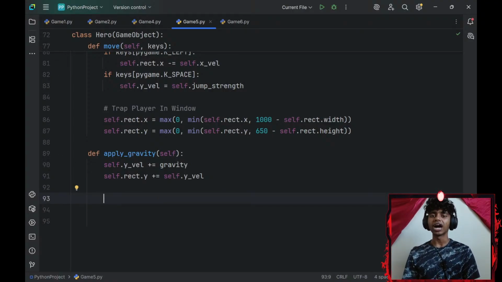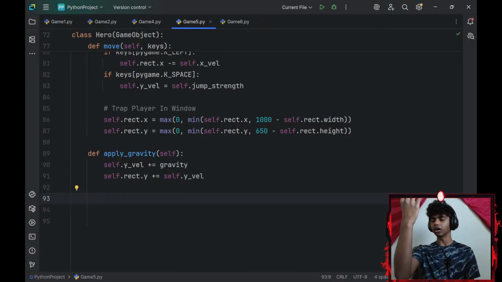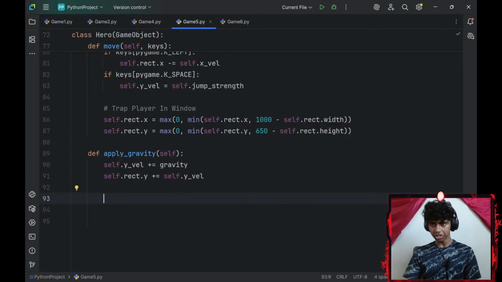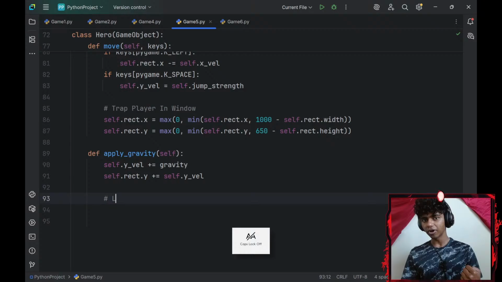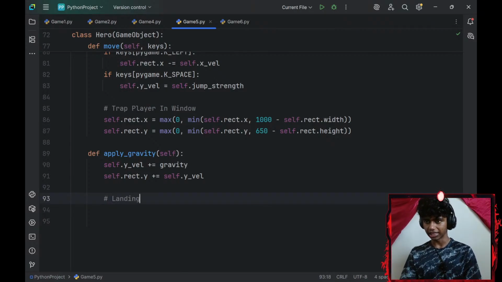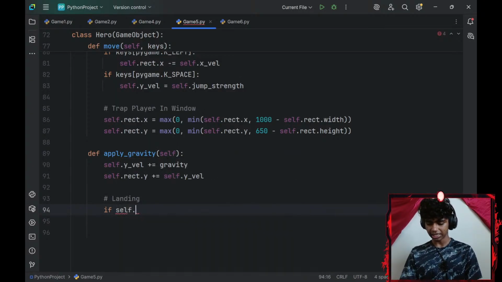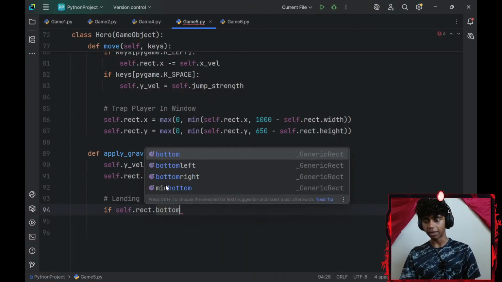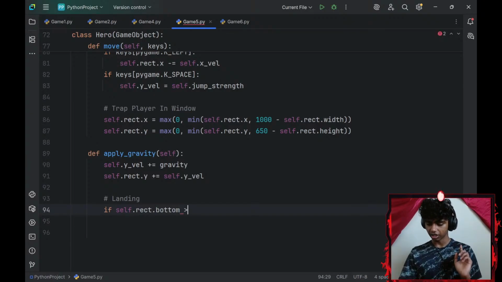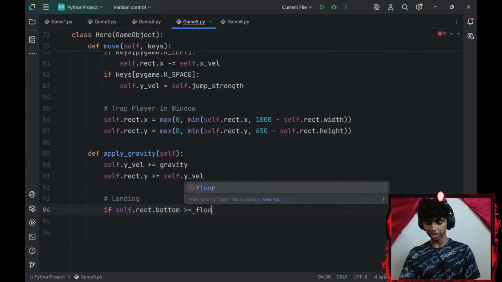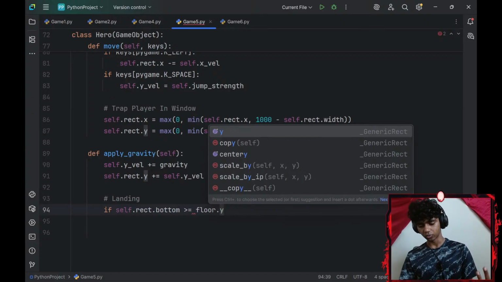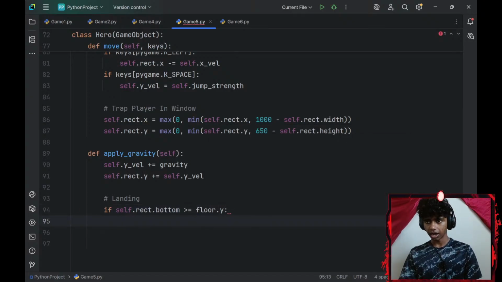Since I have gravity, I would need to work with landing. This is going to endlessly pull my player downwards. But with the landing, I want my player to stop once he touches the floor. So I'll go with landing. For landing, I'll add an if statement. So if my self.rect.bottom, if my player's bottom is greater than or equal to my floor variable's y-axis, floor.y, I will reset my self.rect.bottom, my player's bottom.